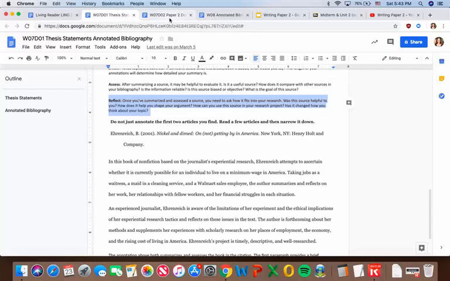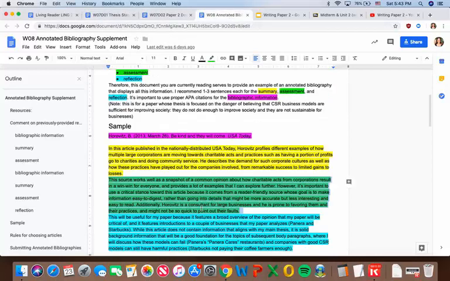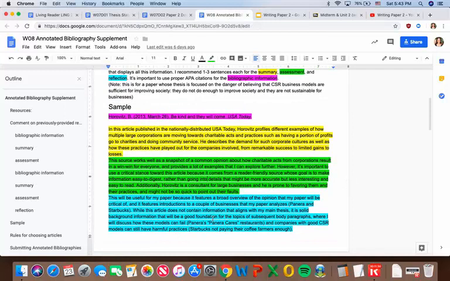This is a part where you can include opinion. That's fine. You can make this part a little more informal. That's totally fine, because what you're really doing is connecting and thinking about how you as a writer are going to be using it. And I've included that here in the example that is the Annotated Bibliography Supplement. And like it says, it can say, oh, it's useful for these reasons. If you're saying, well, this isn't useful for my paper, it's probably not a good article to be using.